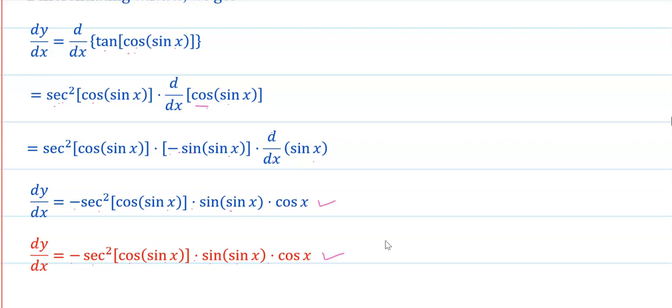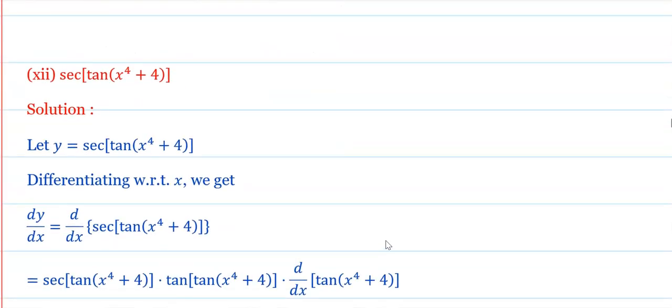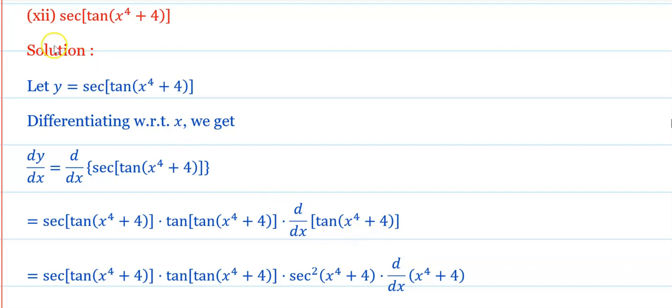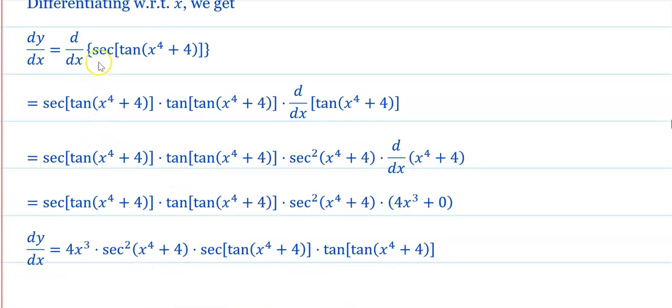Okay, now the next problem. y is equal to sec of tan of x raised to 4 plus 4. Again, which is the main function here? First is sec. What is the derivative of sec x? Sec x into tan x. Similarly here, d/dx of sec of in bracket tan of x raised to 4 plus 4, derivative of sec x is sec x into tan x.